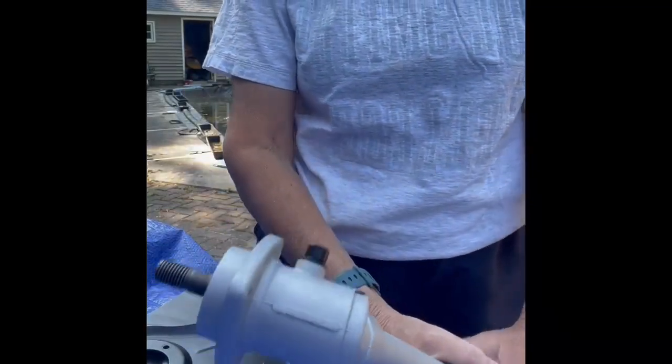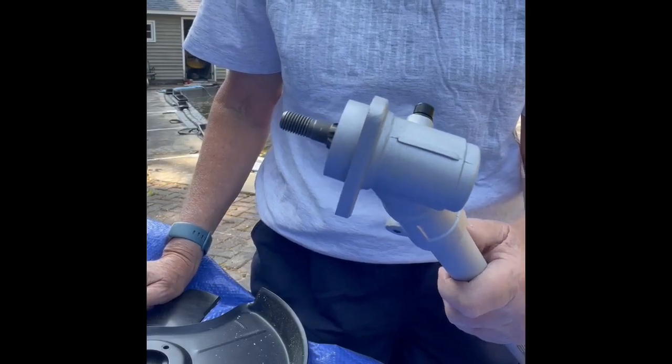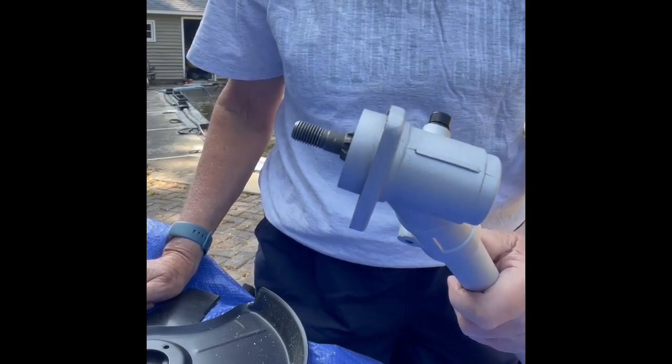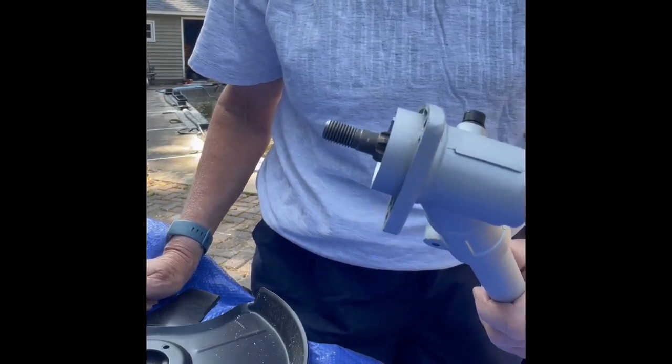This is how to assemble the brush cutter attachment for the Worx 186 weed trimmer. You have to buy the 186 main tool, which is the string weed trimmer, and this comes as a separate accessory.